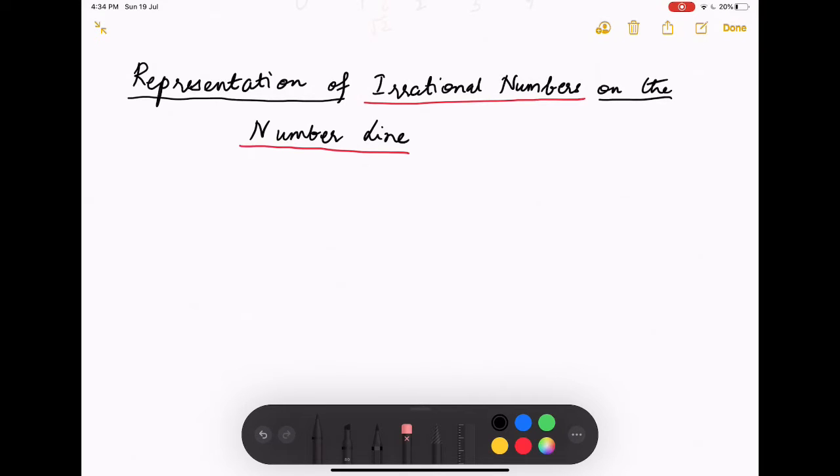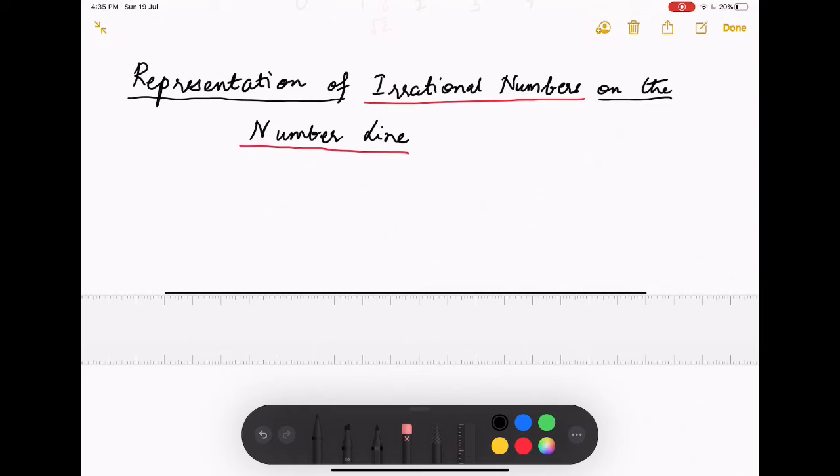We have already used the number line to represent numbers like natural numbers, whole numbers and integers before. And it is very helpful to represent numbers on the number line if we want to really have an idea about their quantity and to compare any two numbers, right? So we can imagine a straight line as the number line, and we can mark any point on the line as 0, and then we can take equal lengths to represent integers.